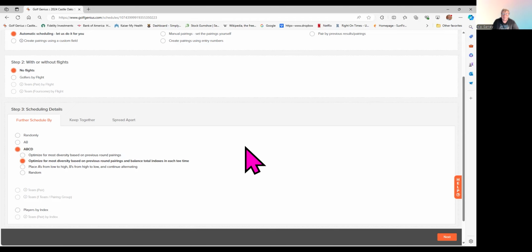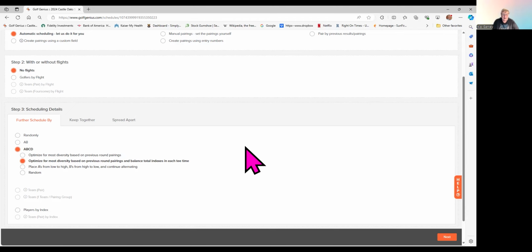So the system is going to try to make it fair. They're going to try to put together the foursomes in such a manner that it's doing a lot here, by the way. It's not only keeping an eye on the combined play indexes or indices, it's also keeping an eye on who's played previously together and who hasn't played together to try to mix and match and get the guys to play.